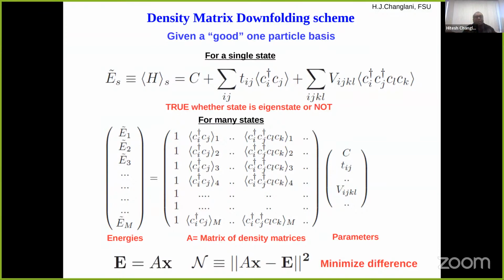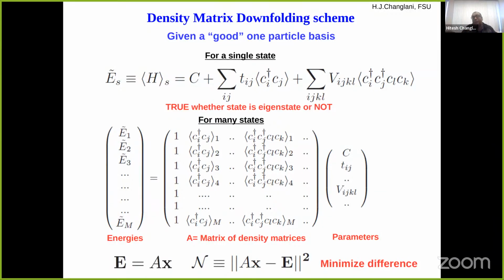So another way of saying it is the following. Let's say I know my landscape is a parabola. I cannot get to the bottom of the parabola, sure, but I can get to somewhere else in the parabola, right? I cannot get to the bottom because it's very difficult. I need a very large bond dimension, etc. But I can still learn about the curvature of the parabola and say, oh, actually, I'm fitting to a parabola because I have this higher energy information. So I just wanted to clarify for you on that point that we are not using eigenstates, number one. But number two, you brought up an extremely important point.